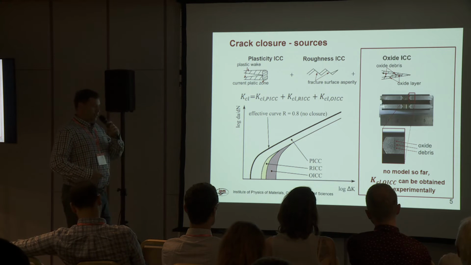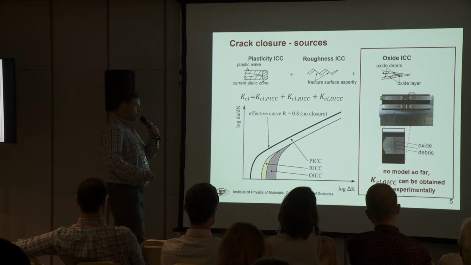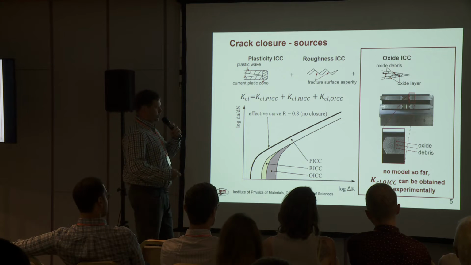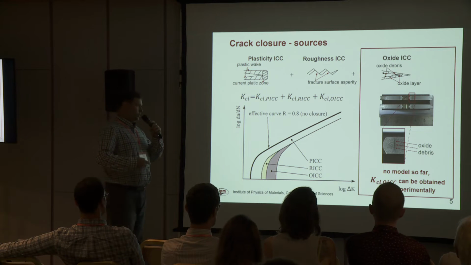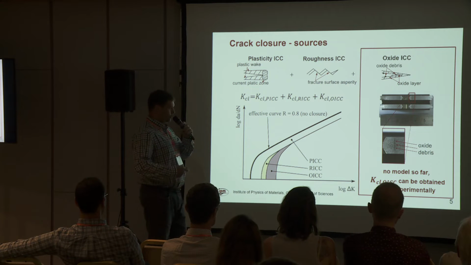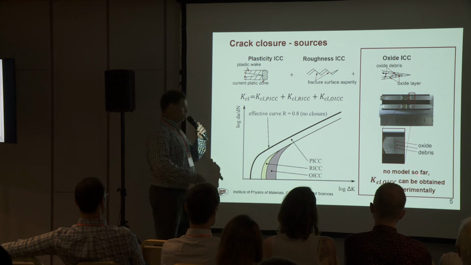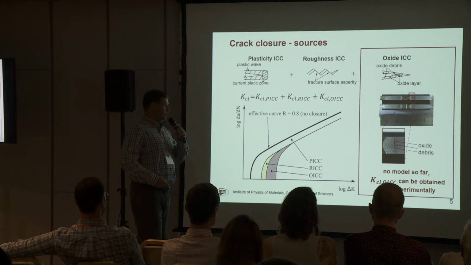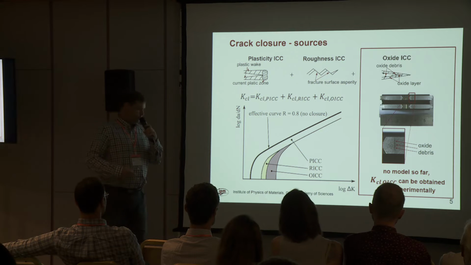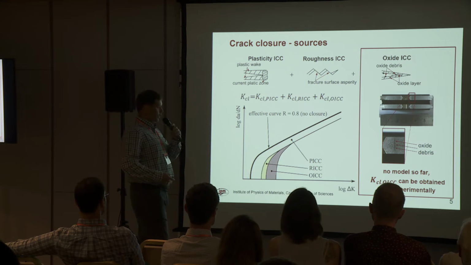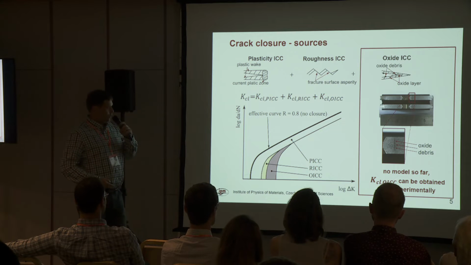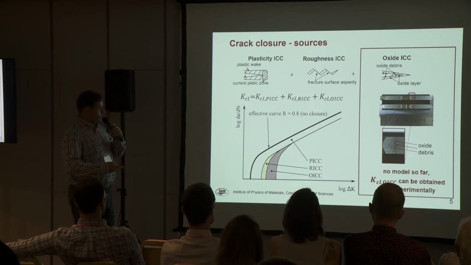Due to the fact that so far we cannot model oxide debris and oxide-induced crack closure, there is just one simple way how we can obtain it, and we have to measure it experimentally. However, nowadays we are still working on some model which can calculate the effect of oxide-induced crack closure, but still it's an ongoing process.